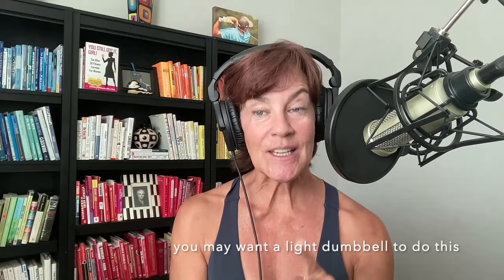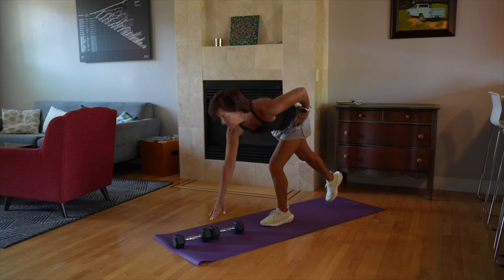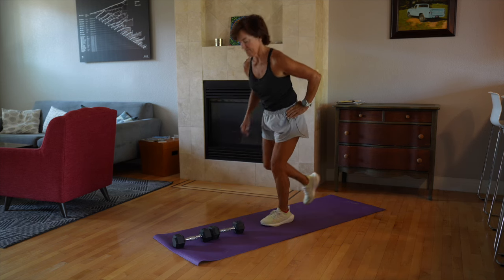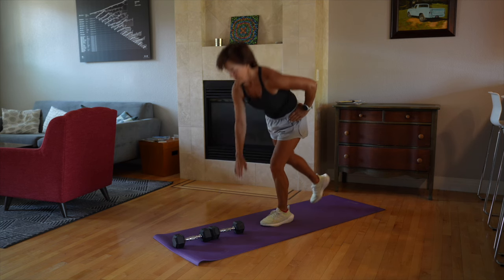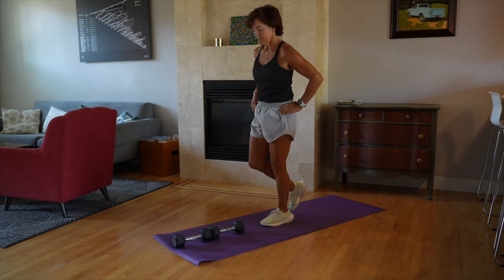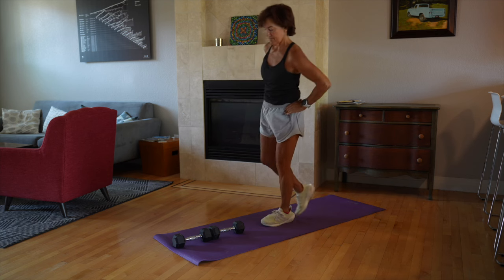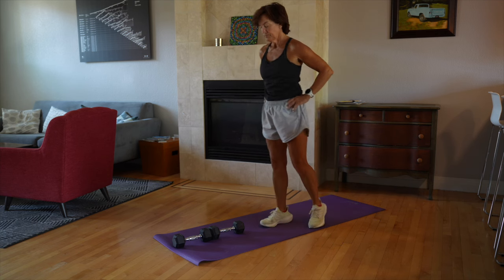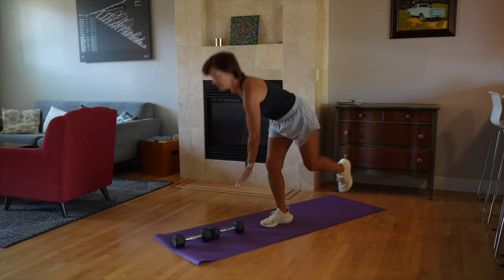In this first exercise, you can imagine you have a spot on the floor 6, 12, and 18 inches in front of your foot. And notice what I'm doing. The weight is on my left foot, and I have my right hand out. That is the way you walk. When you step out with one foot, it's the opposite arm that swings. So this actually improves your balance compared to trying it on the other side.